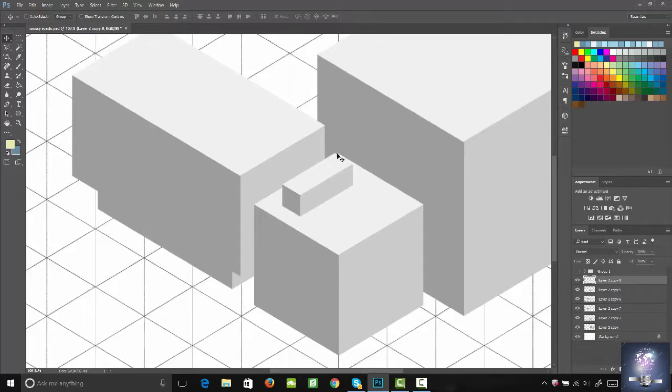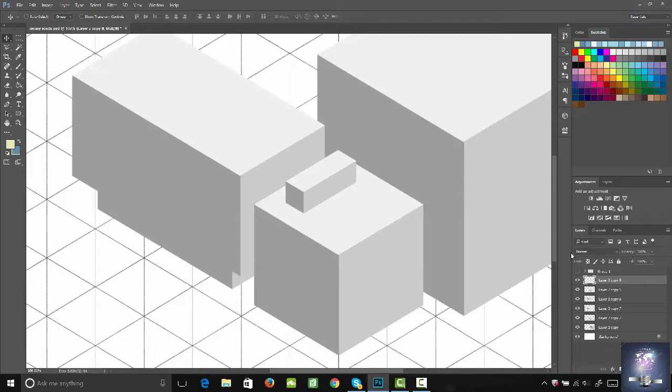Next, we want to center this long cube within this bigger cube. So right now we're a little off-centered, and you can tell because the distance between here and here and the distance between there and there is different. So we need it to go more this way. So I'm just going to take my arrow keys and I'll nudge that over like so. But as I nudge it over, it's not really going to be moving diagonally. It's going to be moving horizontally. And so I need to also push it up with my arrow keys to get it back towards the back. So something like so should work.